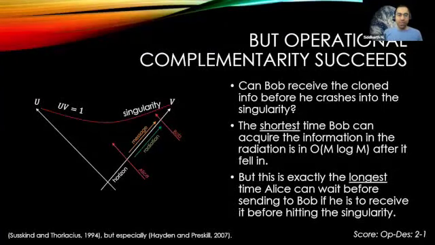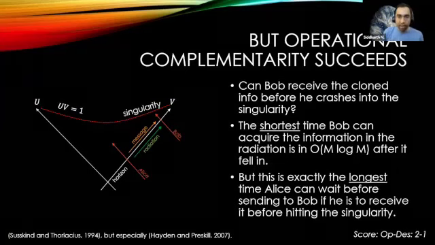But the operational principle succeeds here. This was discussed in Jonathan Bain's talk earlier, but just to quickly recap, the idea is that you can't do any experiment that, for a single observer, can measure or notice or observe the clone. So let's imagine how that might go. Alice jumps into the black hole. The information constituting her comes out in the radiation after a while. Bob collects this radiation, and then he jumps back into the black hole. He jumps into the black hole following Alice.